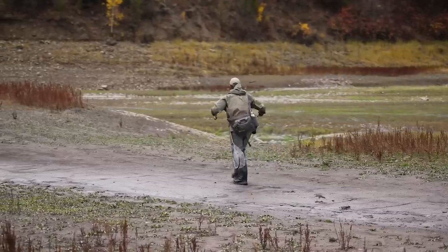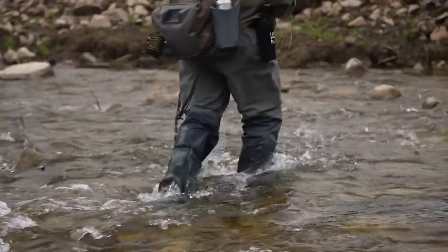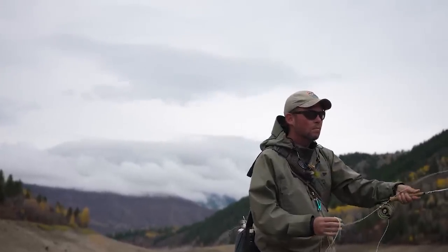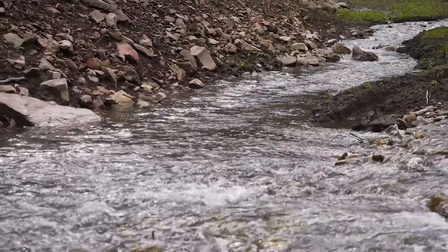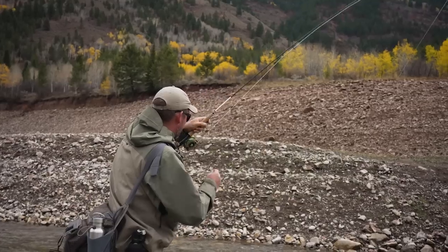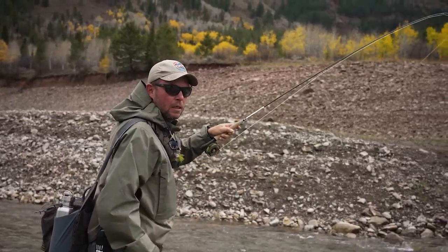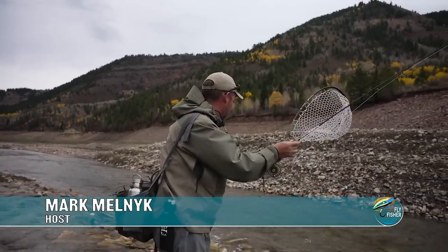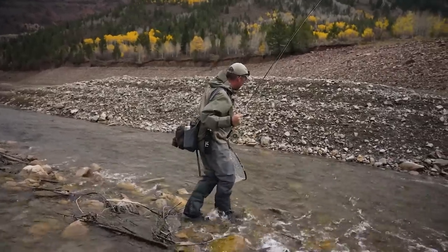Today starts off very slow, but persistence pays off. So this guy was sitting in a back eddy here where two parts of this river meet. It started to braid out now that we're back into the foothills of the mountains. And this cutthroat came up and ate the water walker, a big fly, and it was typical cutthroat, just real slow, small sip, short sip.